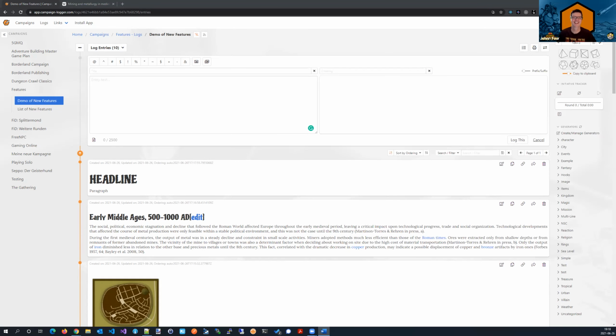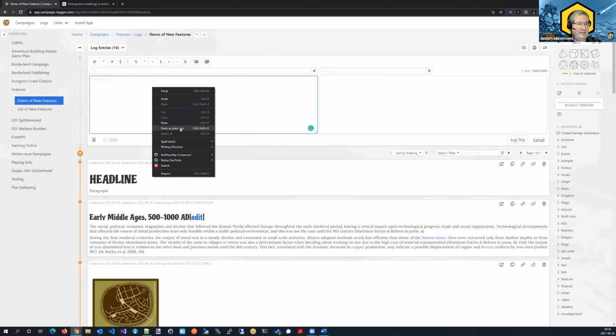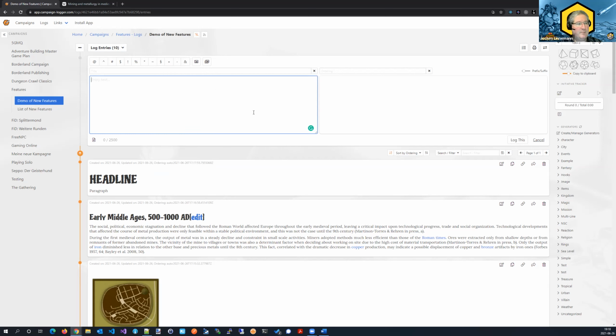Excellent. And the next thing is, imagine you have something like this pre-formatted text in your clipboard, but you don't want to paste the pre-formatted text. So there's a shortcut. Of course, you can do it like this, paste as plain text, but the shortcut that is written behind it works with most browsers. So you just put in Control-Shift-V, and then you paste the plain text without any formatting. Nice. Control-Shift-V. Good tip. Yes.